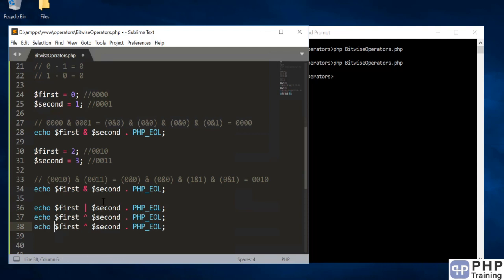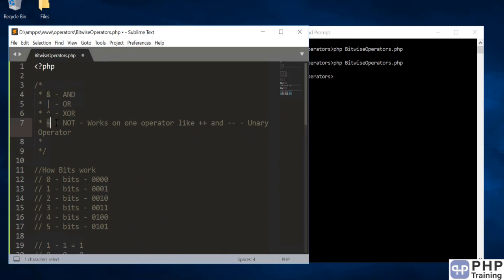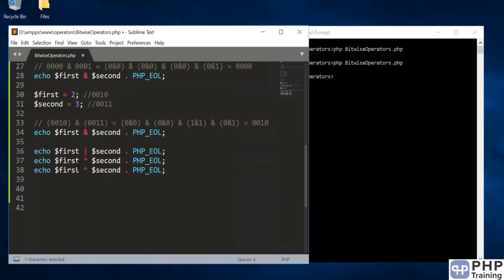Then you have the NOT character. The NOT operator works like your plus plus and minus minus, like a unary operator. So it doesn't operate on 2 variables, it operates on 1 operand.